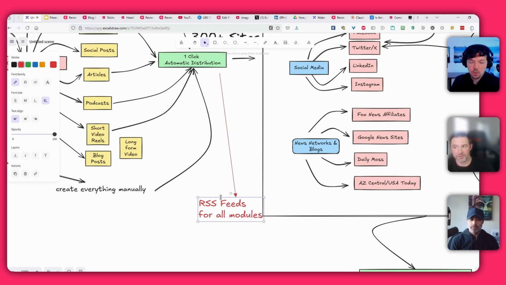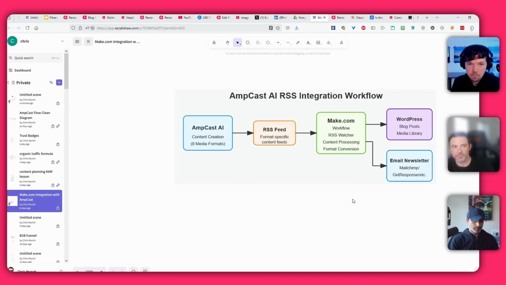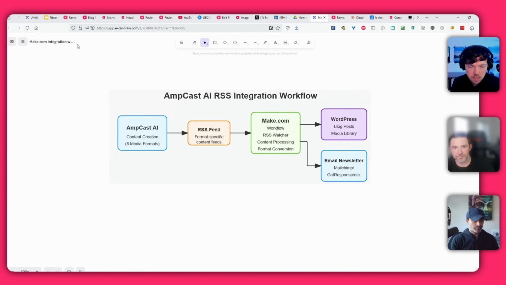Yeah, that was one of my questions. You have all these different types of content, blog posts, podcasts, short videos, all of which can be automated quickly, pretty much all at one time, it seems. But how do you handle the actual publishing aspect? You mentioned the RSS integrations and feeds. Are you able to publish through your platform as well?